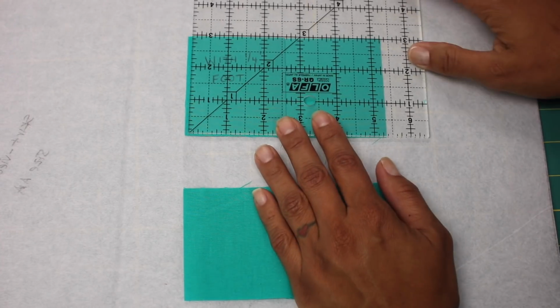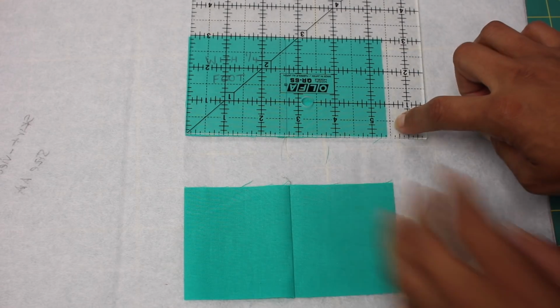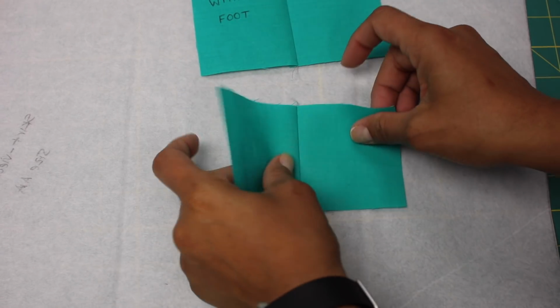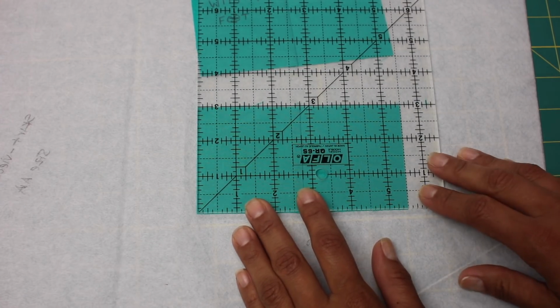And we see that even though it's a 1/4 inch seam allowance, I end up with an 1/8 of an inch short of what I should have, okay? So that's how that works out. And I find that a lot of people have an issue with that, and they don't ever go back and check to make sure that they're ending up with a 1/4 inch. So let's see the other one.